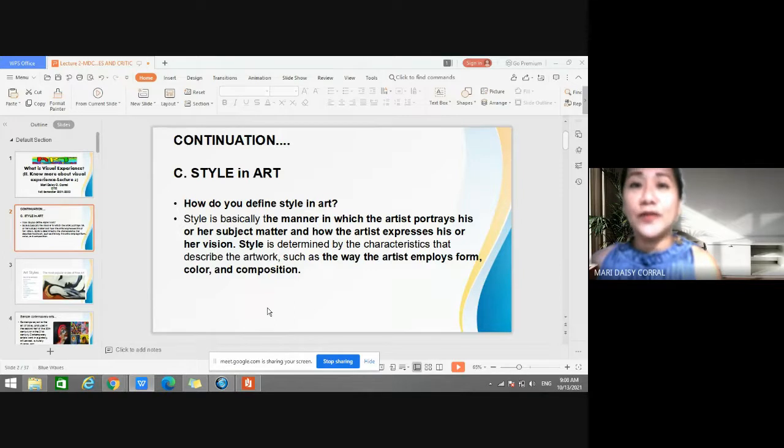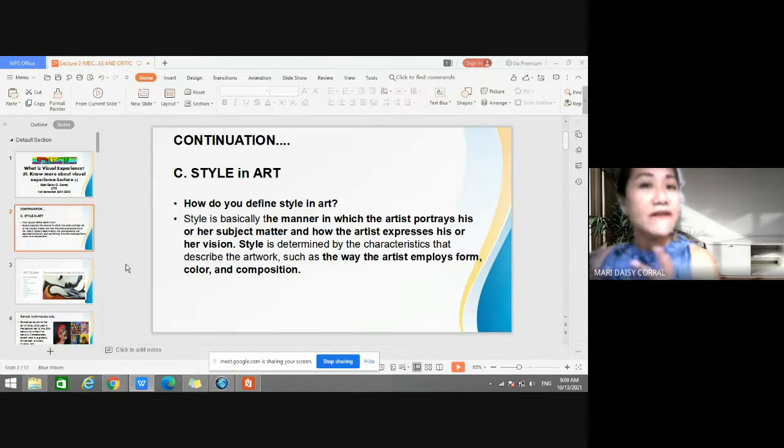So last time we learned about the elements and the principles of art. So these colors, compositions, the hues, the texture, the lines, these are pertaining to the elements of the art. And the guide or the principles that would shape all of these things together would be called the principle. So the way the artists use the elements and principles together, that's the style of the artist, and that's called the style in art.